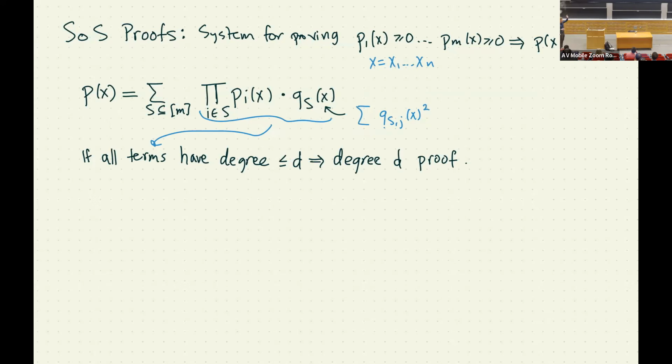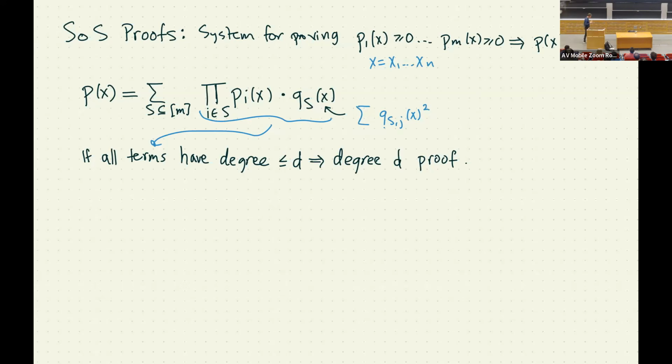So way before Turing, way back to Hilbert, late 1800s, there were questions about, say, can you write every non-negative polynomial in this form? It turns out the answer is no. It turns out you can write every non-negative polynomial in this form if you allow rational sums of squares, and you can derive from that an analogous proof system. So this is all related to one of Hilbert's problems, Hilbert's 17th problem.